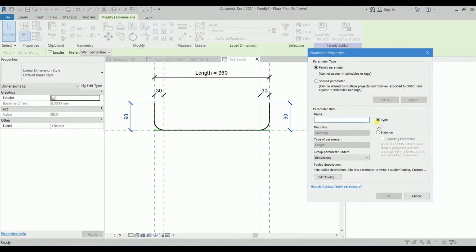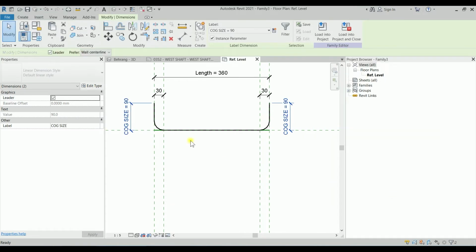I'm going to set it as instance, because instance to instance may be different. I will name it cog size, and click OK.